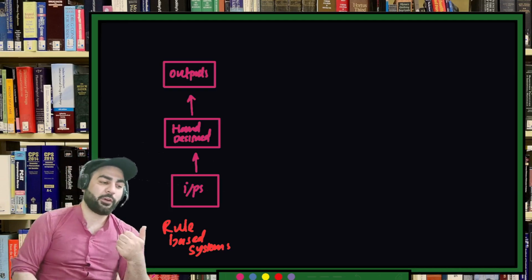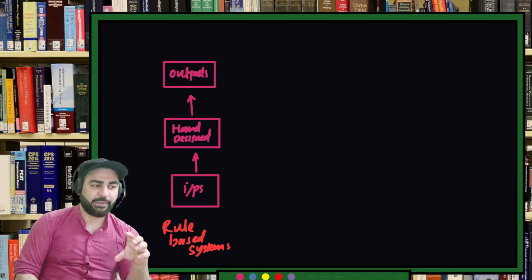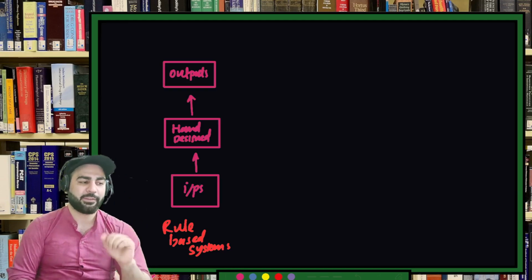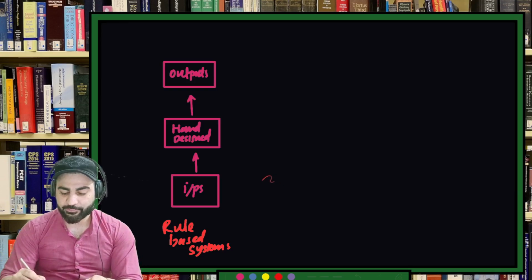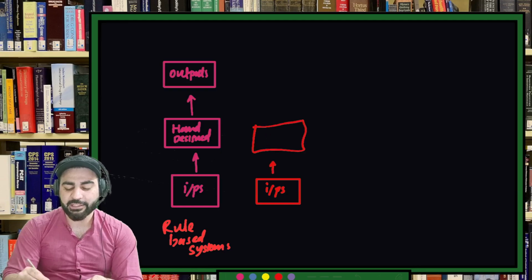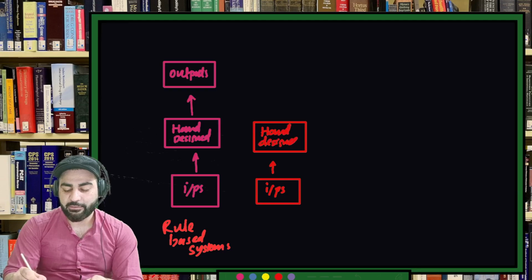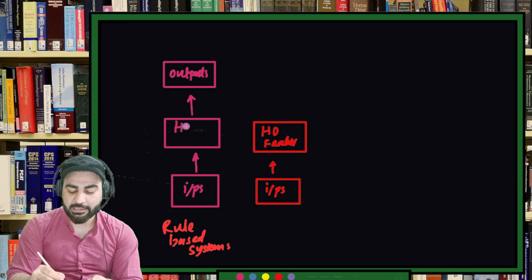Okay, that was one way of learning. Then we had classical machine learning. In machine learning, we gave inputs and then we gave high level hand designed features. So we had these inputs, and what we did is we made hand designed features. I'll write hand designed features like this, and here I'll also write hand designed programs.